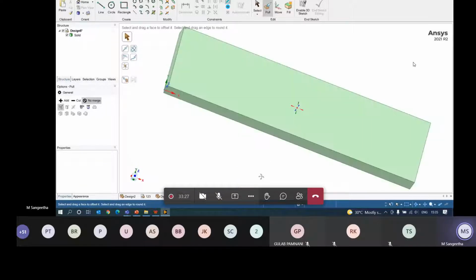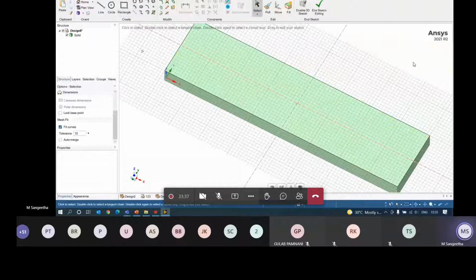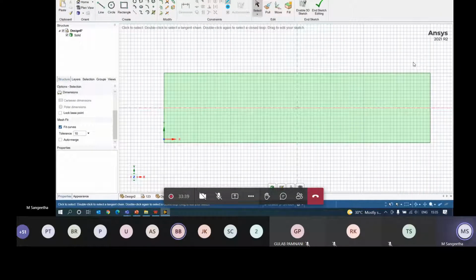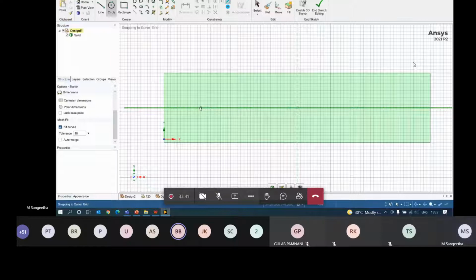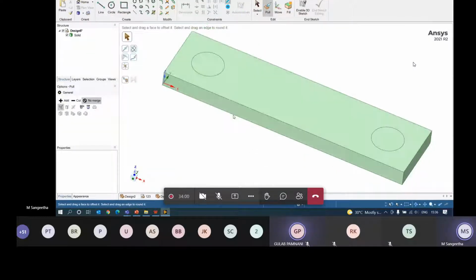Okay, now to this one I want to add certain holes on both sides. So I'll select the surface, go to design and get back to sketch mode. Okay, so in that condition, let me say I want to create it here of n, and also here of 10. Fine. So we have come back to our 3D zone.